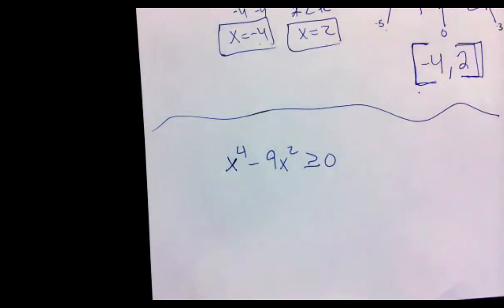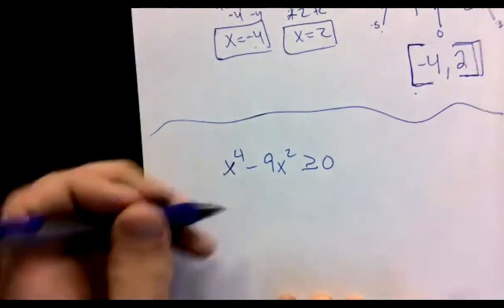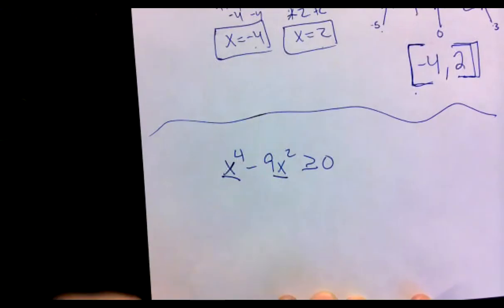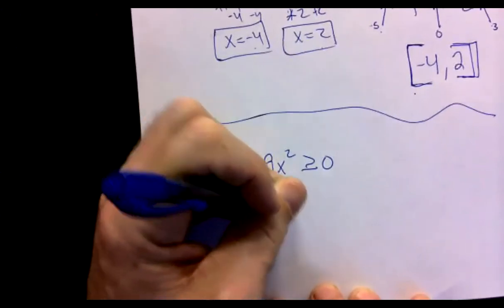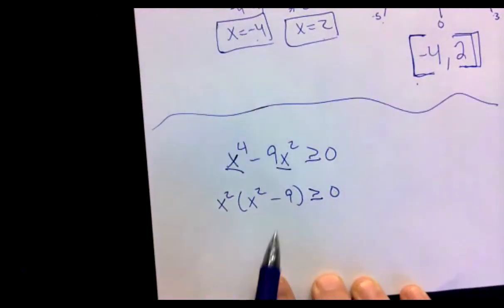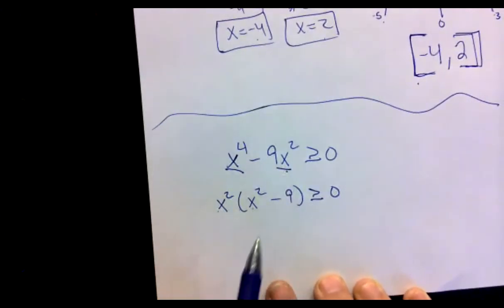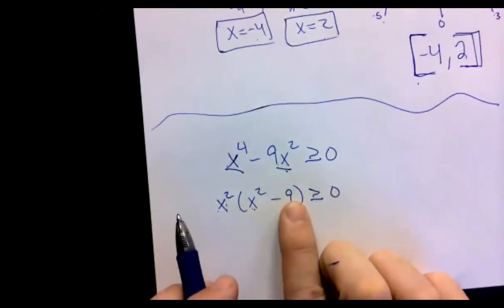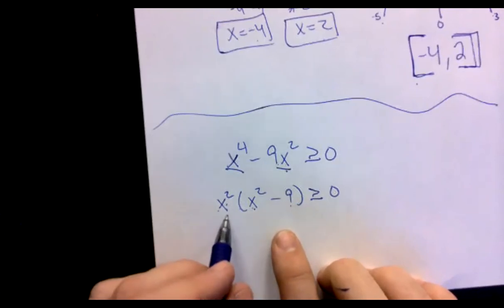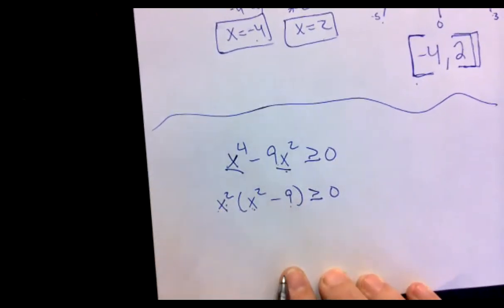Now, this is a polynomial function. So again, your critical points are going to occur when the function is going to equal 0. You can use your calculator depending on the calculator you have, or we're going to do this one by factoring. In this case, these both have a greatest common factor. Everything is divisible by x squared. So if I divide that x squared out, x to the 4th divided by x squared is x squared, 9x squared divided by x squared is my 9. That's where this kind of came from. Okay, basically, remember, factoring out a greatest common factor is undistributing.